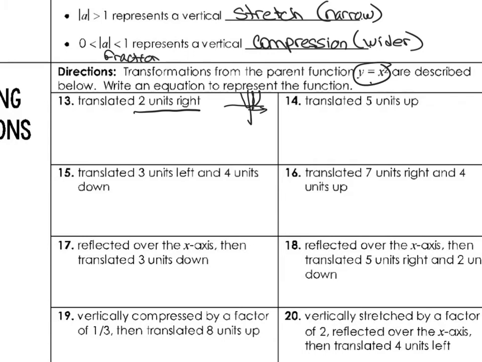Okay, so if I want to write an equation, it'd be y equals, now I'm going to put it inside the parentheses. What goes on when we're taking out or putting back into the parentheses? You do the opposite. This is opposite land. So right would be plus 2, but inside the parentheses, we're going to write minus 2, okay? Did we change anything going up or down? No. All right, the only thing we're changing was our horizontal shift, okay?